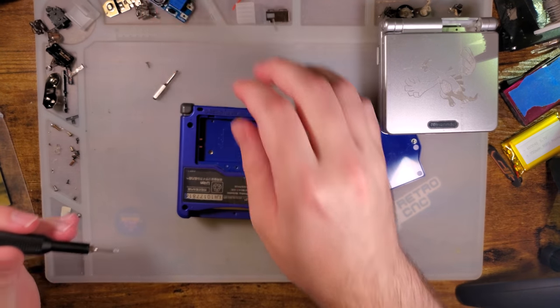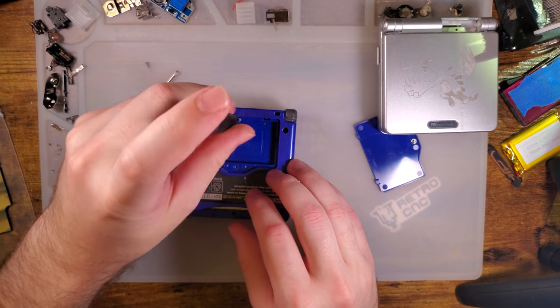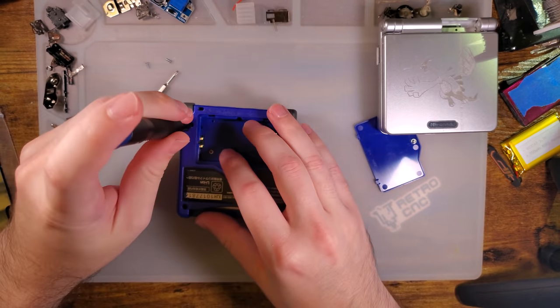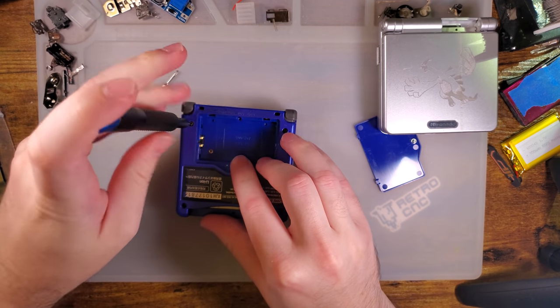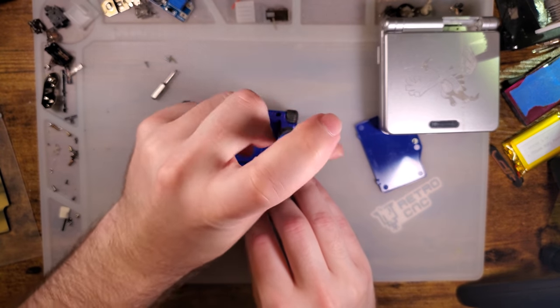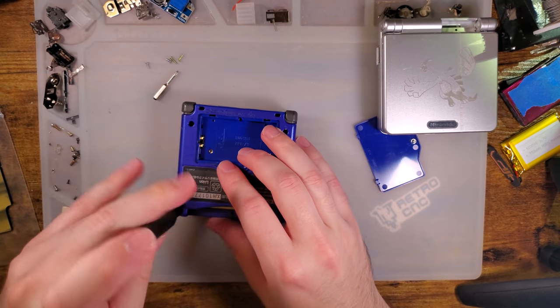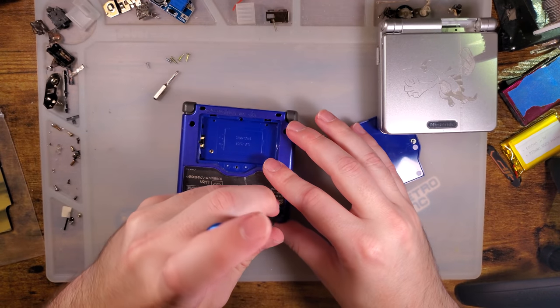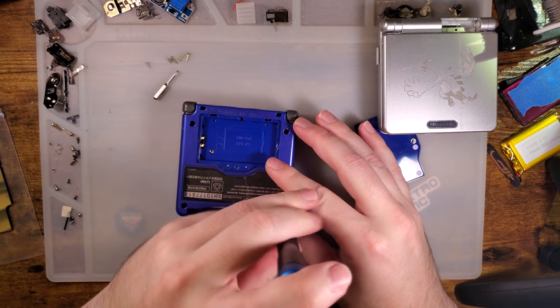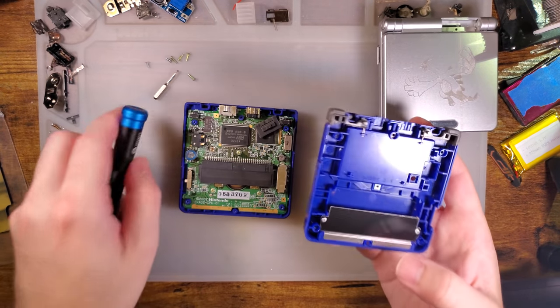So it's the same deal as usual. We're just gonna go ahead and get this torn apart. Doesn't matter if you're reshelling or not, no matter what, you have to pull your Game Boy apart if you want to install a kit like this. 6 tri-point screws, and the bottom should come right off.